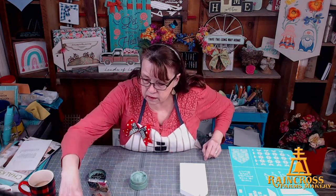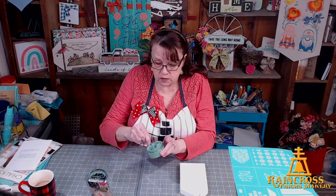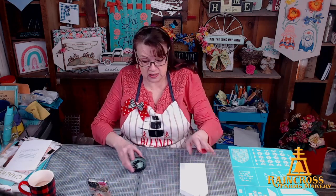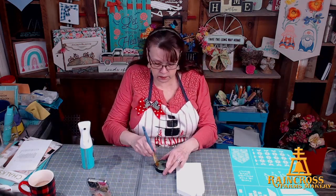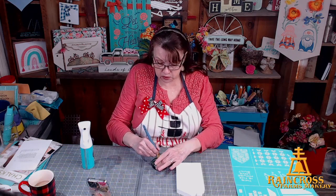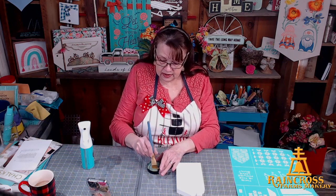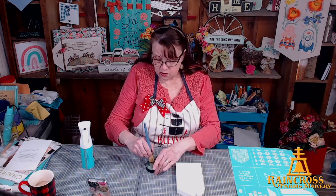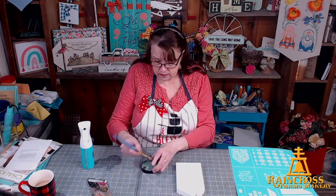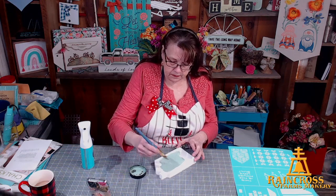I'm going to take the paste — you can use it as a paint, but as a paste it's pretty thick, so you don't want to use that consistency to paint with. I've put a little bit of paste in my lid and I'm going to water it down. I sprayed distilled water in here — that way if I don't use all of it I can put it back in my jar, and because I used distilled water nothing will grow — no mold or bacteria.